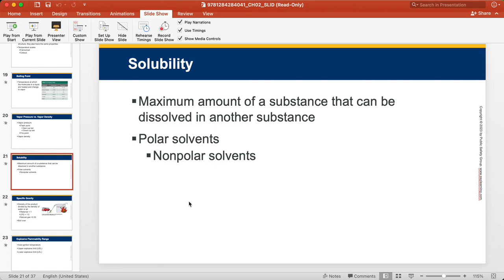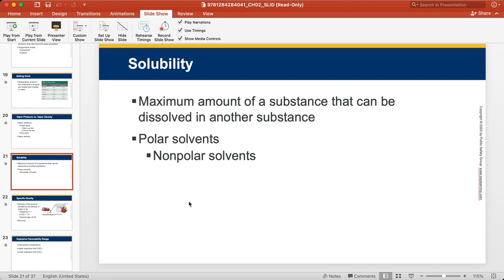So solubility is a maximum amount of substance that can be dissolved in another substance. So think about this. You're making pancakes, and it says put in 1 cup of water, and you're going to put in 3 cups of the Krusty's pancake mix, and you mix it up, and it's a good pancake consistency, right? You keep putting more and more powder into that mixture. It's going to get to the point where you cannot dissolve any more powder. There's going to be lumps of dry Krusty's pancake mix in there, and it's going to get thicker and thicker, and you're not going to be able to mix it anymore.